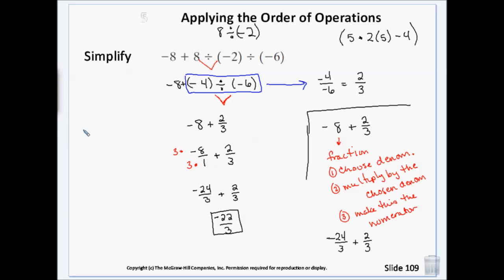So I can choose any number. Like if I have 7, let's say, and I want to make my 7 into something fifths. 7 times 5 is 35. So 7 is 35 fifths. If I have -13, and what do we want my denominator to be? Give me a number, any number, I don't care. 5. I just did 5. Okay, fine, I'll do 5 again. 13 times 5, 65. So -65 fifths. So that's how you can convert a whole number into a fraction with any denominator you choose.